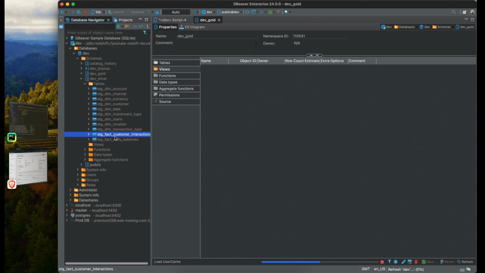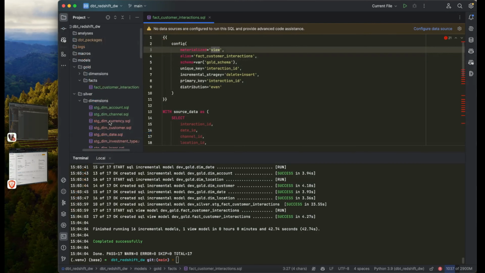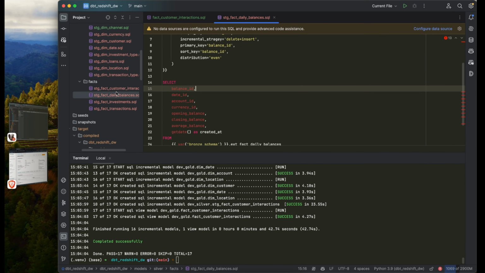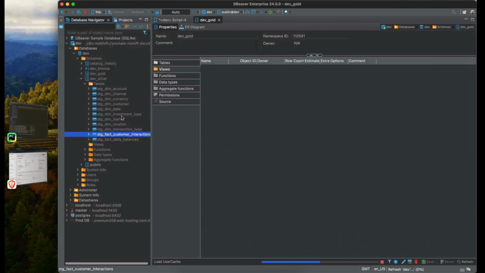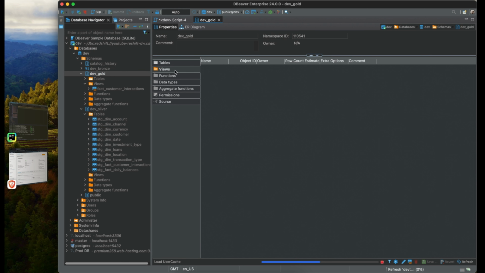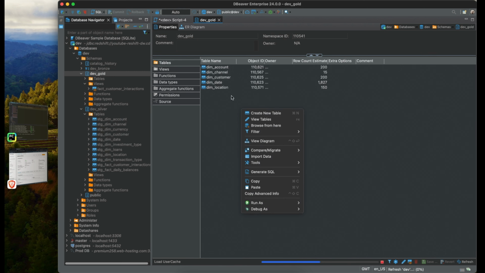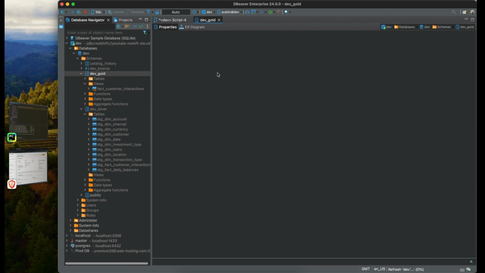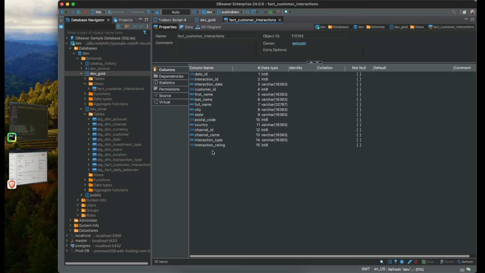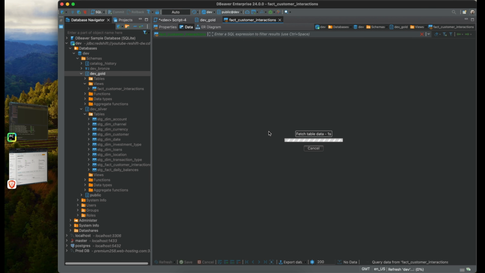Yeah, so customer interactions just came in. So we have 2 facts in our silver. These are the 2 that have been implemented. We still have an additional 2 that have not been implemented. And in our gold, let's see the views. You can see the views here. If I open up the gold again, you can see the themes here, and you can see the fact customer interactions. You can see the column names here, and you can see the data sitting in there pretty nicely.